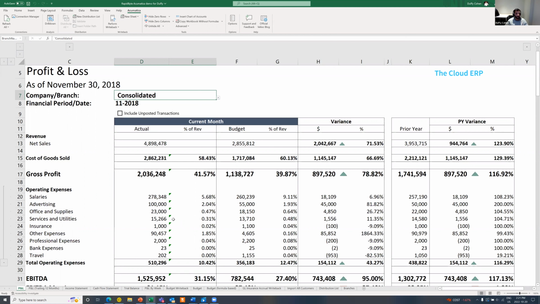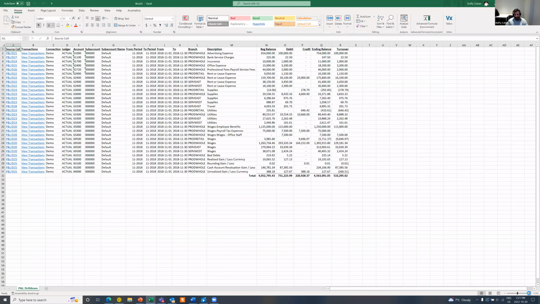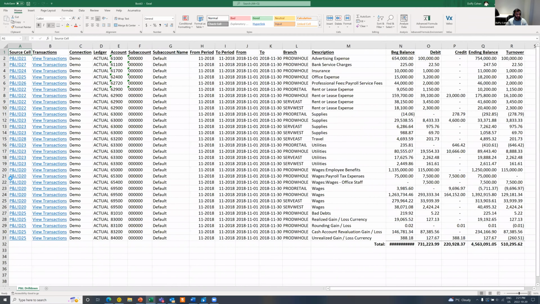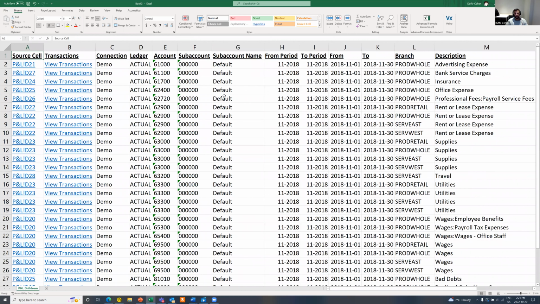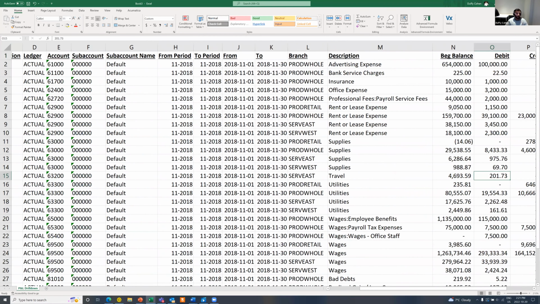And I swear it's not 20 clicks, it's not 30 clicks, but let's go into this now. Let's take a look at the total operating expenses. And let's just click on the icon drill down. You'll see momentarily, there's going to be a new sheet that opens up. Let's zoom in a little bit. This sheet is going to showcase all the associated transactions in the total operating expenses. It's going to let you know what sub-account it would be coming from, the financial period, the branches, and the associated balances.